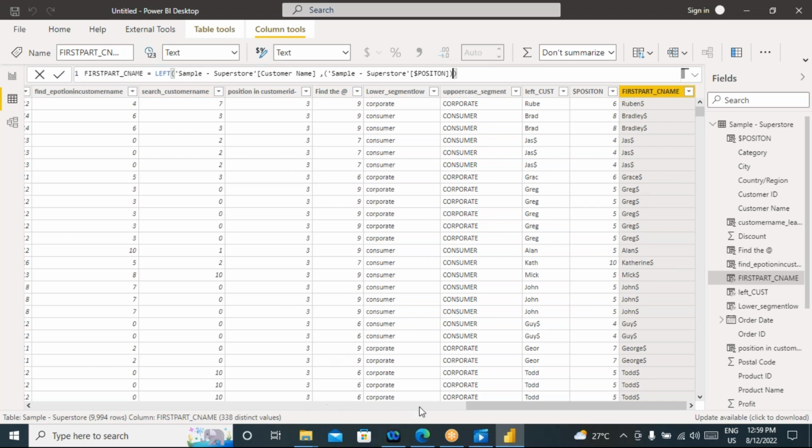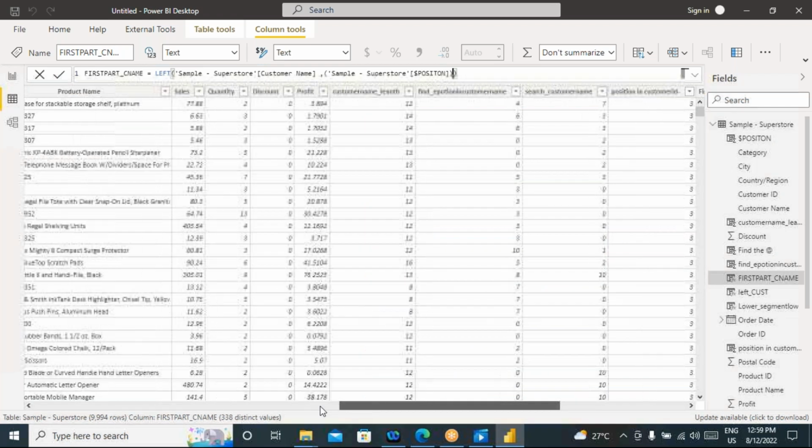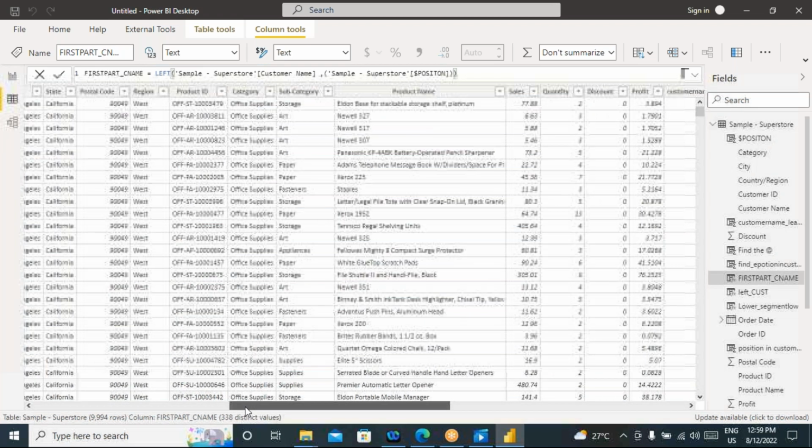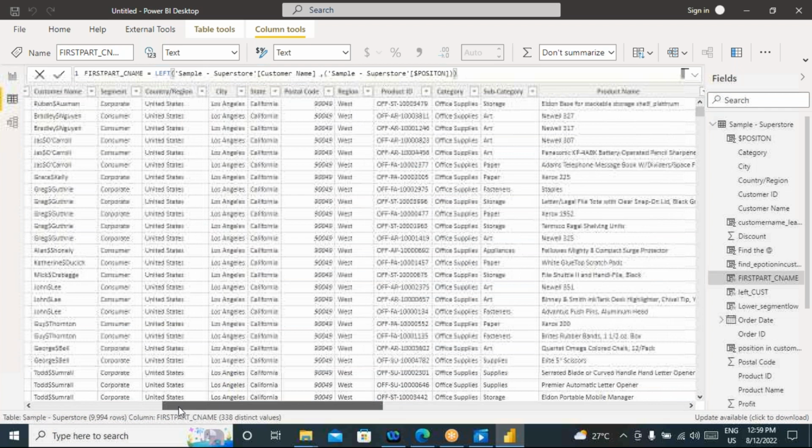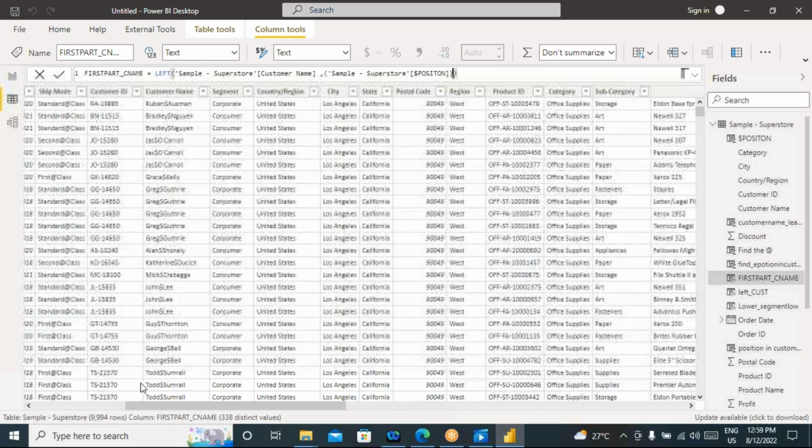Similarly, the right function as well. Similarly, we can go with the right part of that customer. I want to get only the right part. If we go with Osman and again Carl, I want to get the right part. Same, we can write the right function here.